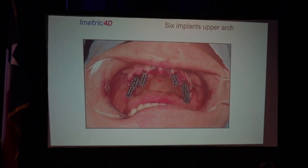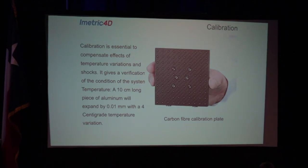So this is what you do after a surgery, place it on the implants, and then you'll use this machine. And this is what Pic also doesn't do. So you can see it's talking about, you can get variations. This is how it was explained to me when I was talking to the CEO. He's the one who taught me a lot of these things. And like I said, I learned the labs do these things every day, so I learned that and we bring it to our office.